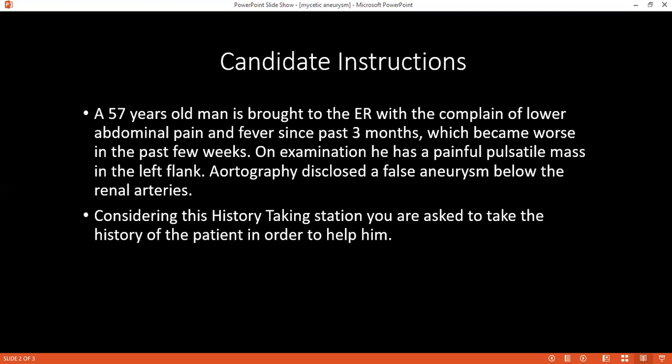Okay, so have you any chronic cough, or any problem with your water works or bowel works? No, doctor. Okay, so now I want to ask you about your past medical, surgical, drug, and family history.